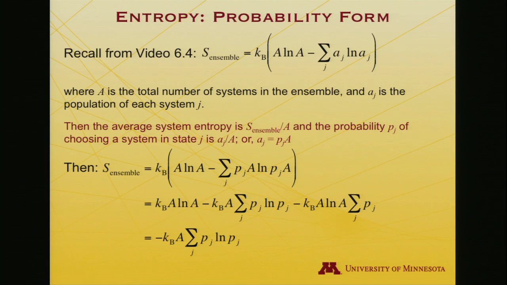A is just a number. It's a constant. So what comes out is k a log a and then a sum over j of all the probabilities. But that sum is just the number one. If I consider the probability over all the systems, that adds up to one. I will pick a system. So the first term, k a log a, and the last term, k a log a, those drop out.